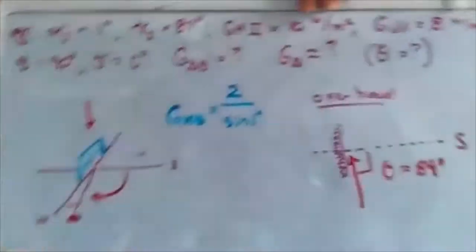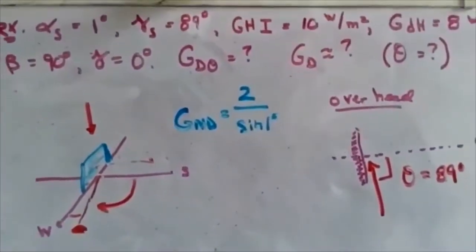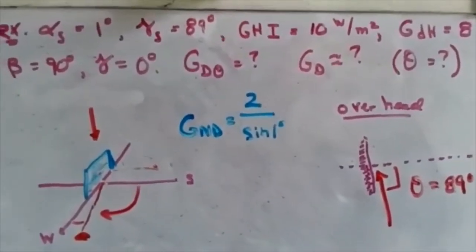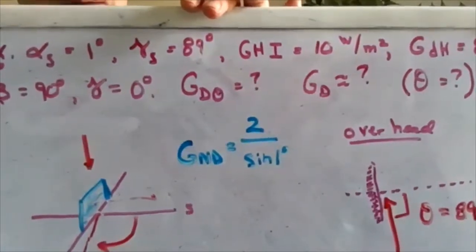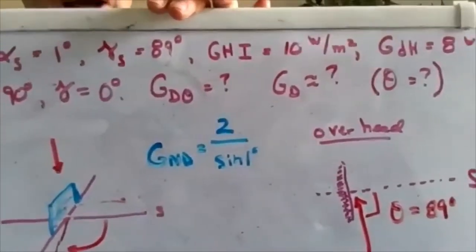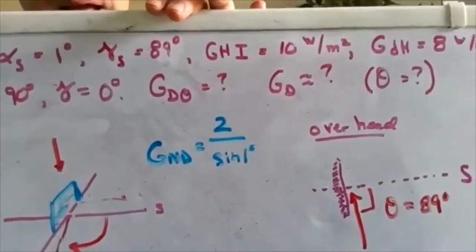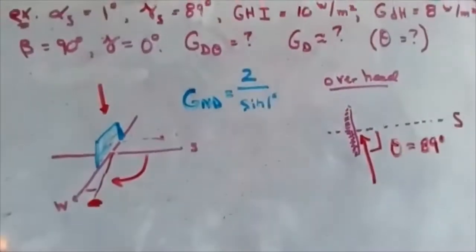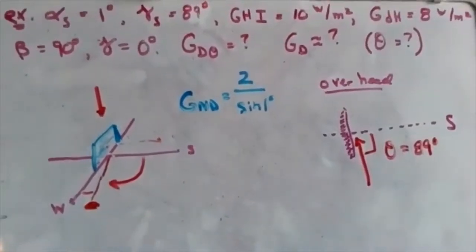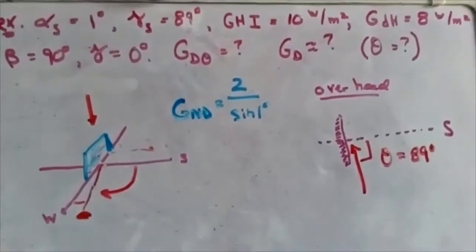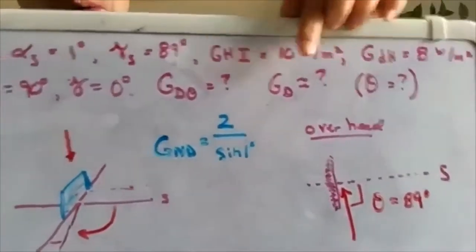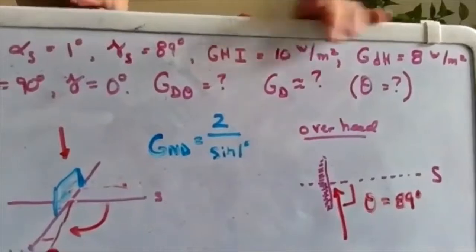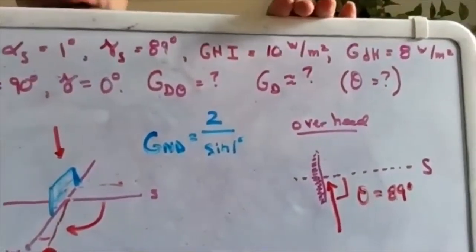In order to get direct on a surface, the first thing we need to do is get the normal direct. So there's our equation. There's a total of 10 on a horizontal surface, but 8 of that is diffuse. And that makes sense, because the sun right now is really, really low in the sky. So the direct rays are not going to produce a lot of intense solar on a horizontal surface. Most of this 10 watts per meter squared should be diffuse, not direct, and that's what the numbers reflect. So let's put that in there and see if that makes sense.